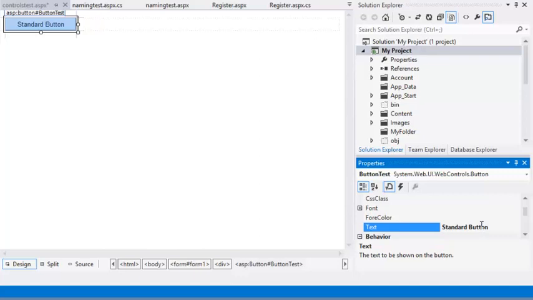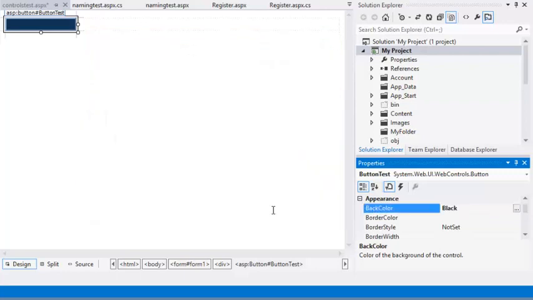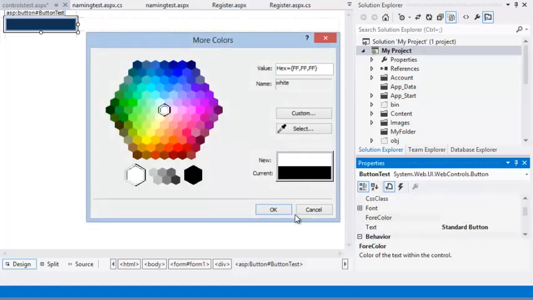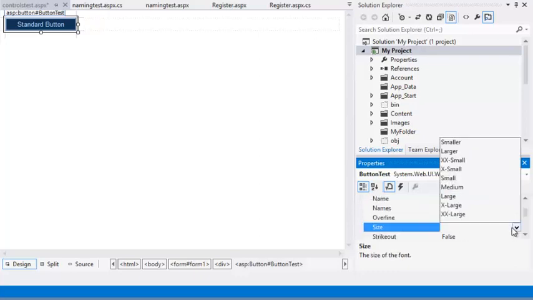Set the back color property to black. Set the forecolor property to white. And set the font size property to large.